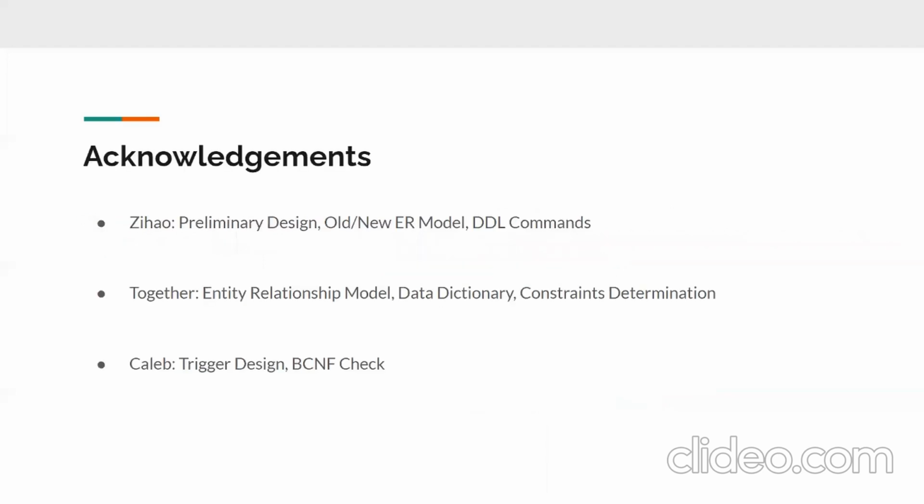And here's the distribution of work for our database. Zhao did the preliminary design, the old and new ER model, and the DDL commands. Together we collaborated on the entity relationship model, the data dictionary, and the constraints. And I designed and coded the triggers and checked whether our database met BCNF requirements.